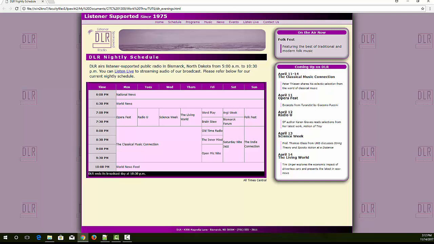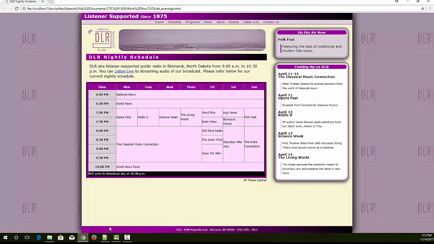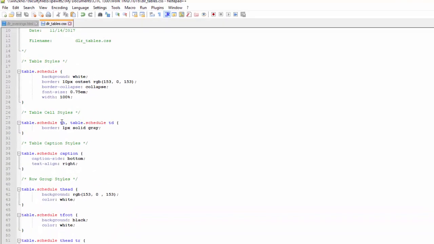The width of the column, so let's flip back over. We're going to add some padding and vertical align. So let me just real quick, you see how these are just centered? We're going to change that with the vertical align. So we need to be where we set the TH and the TD.